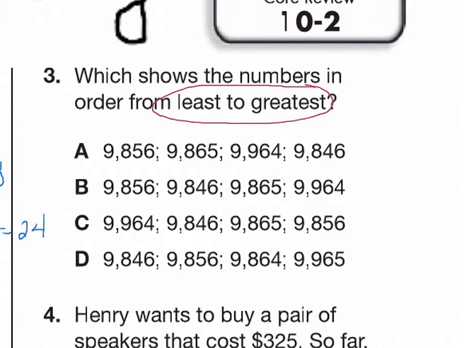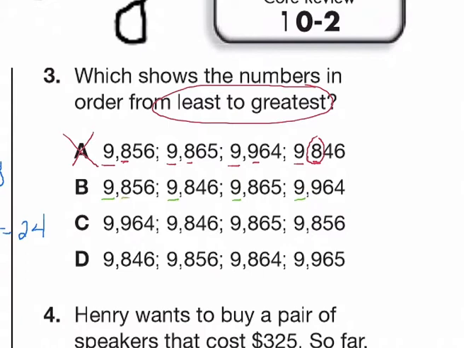Let's take a look. I'm going to take this in pieces. Each of the thousands has a 9, so there's no way I can tell the difference there to see which one's better. Let's look at the hundreds. Go to the next largest place. 8, 8, 9, 8. Oh, I see they went out of order there by putting this 9 here. I can get rid of that one. All right. Let's go to the thousands. 9, 9, 9. No.